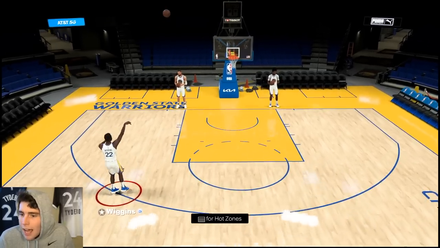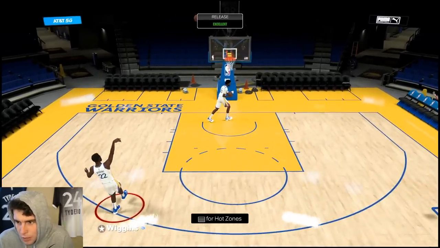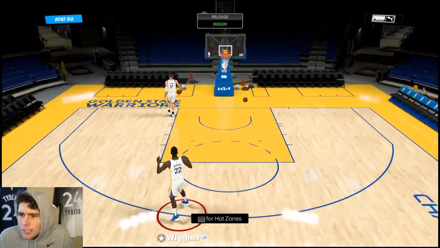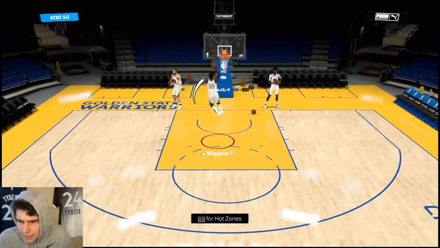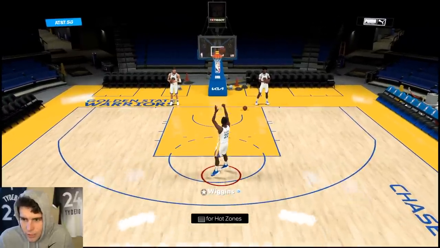I'm just saying, I've used Cedi Osman. I've used some other cards. And Andrew Wiggins' release doesn't feel much quicker than some of those other cards. And that, to me, is just a little thing that does indeed bug me a little bit. So I guess we'll continue to see for Andrew Wiggins. I like his release. It's just a little bit too slow. As far as his dunk meter, that should be one of the cheesiest things about Andrew Wiggins. He should be able to dunk on literally everybody.